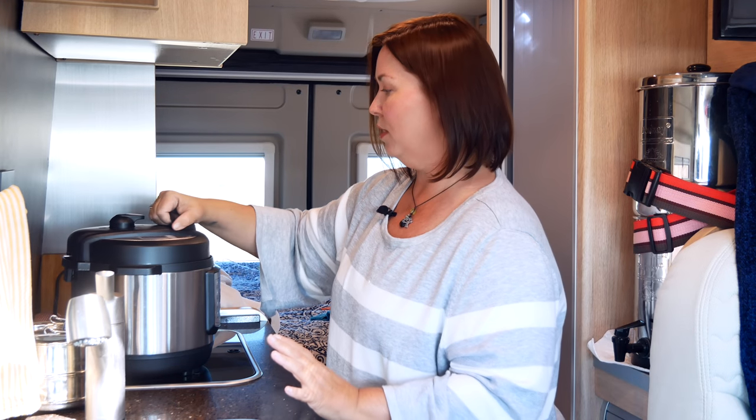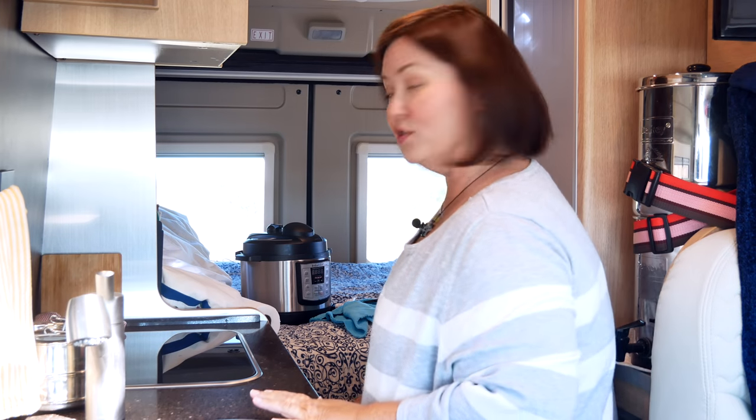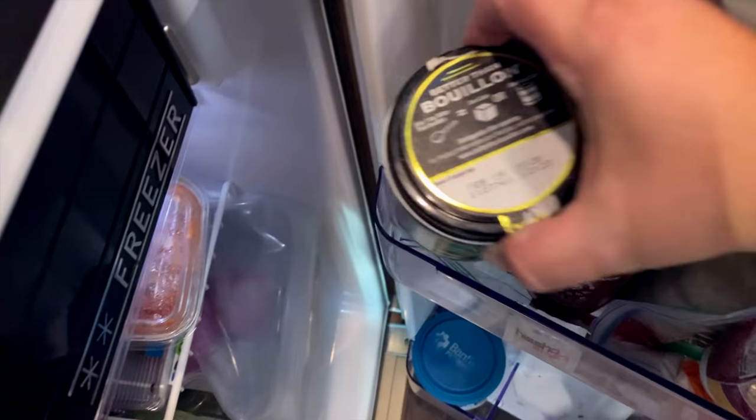One of the things you have to do in a smaller van or kitchen space is shuffle things around sometimes in order to use the entire space to get your meal prepped. I'm going to move the pot-in-pots over there and move the instant pot onto my bed so it's out of the way. Then we need to get all of the vegetables and fish — that's down here in this refrigerator. Mushrooms and the brussels sprouts — fish is in here.